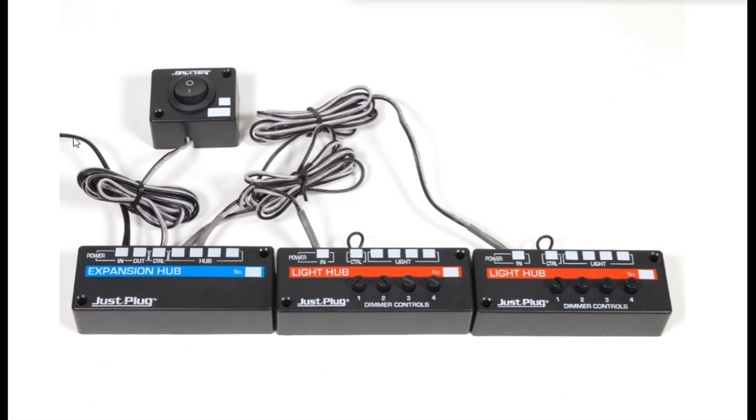Built into these various little black boxes are all of the electrical components that convert the AC to DC for use with the LEDs. So basically then, this wire here, the black wire that I'm pointing to comes in and that's the power in from the AC transformer. And you don't actually need an expansion hub, just one light hub, and then the power plugs in right here. In this case, I've also got an on-off switch plugged in here to the control inlet on the expansion hub. You could just as easily plug it in here to the control input socket on the light hub. Now, with each light hub, there are four light sockets. You can see them right here.